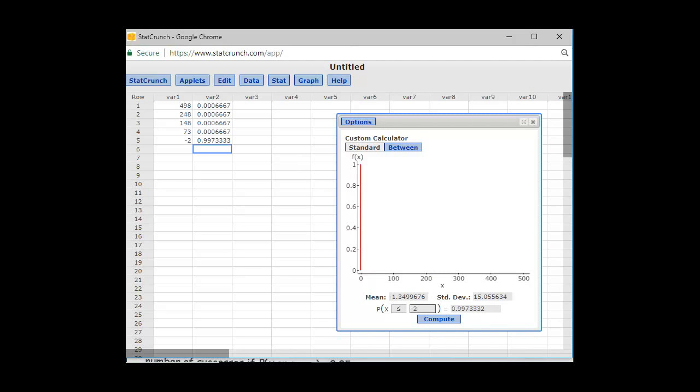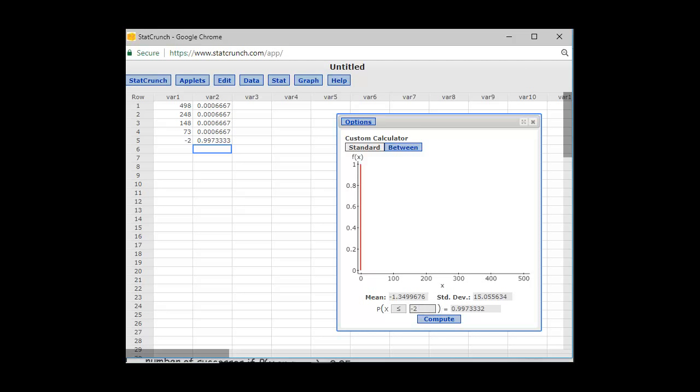It's trying to show us a histogram here, but our probabilities are so low on those remaining 4 that nothing shows up here. But what's important to you is looking at the mean here. That's all we care about in this particular one, is the mean. Our mean is a negative 1.3499, which would round up to our negative 1.35, which is what we got in our problem. So it's kind of sweet that we can do this all in StatCrunch.